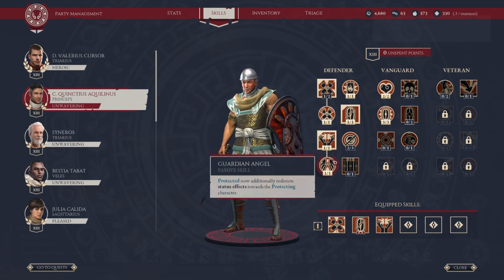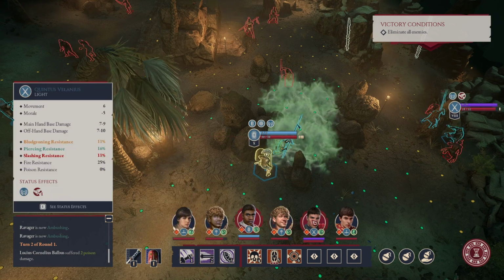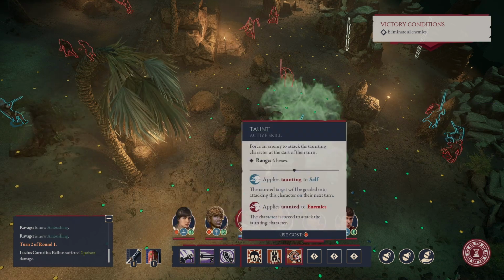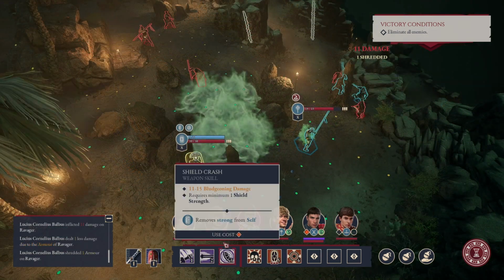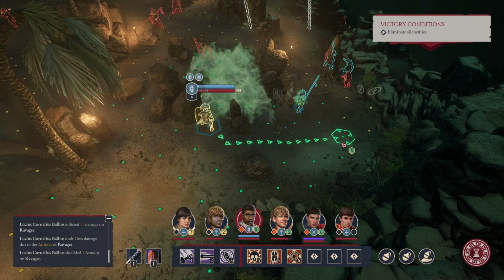So for these characters, that blue bar right above their health bar is their shield bar. This is how much damage their shield will deflect. Their shield will actually deflect arrows pretty much just across the board. However, melee characters can, of course, attack their shield, which will then lower that to 0.